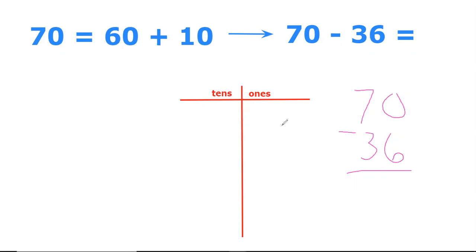Now, if I were to not ungroup my 10 from my 70 and just tried to do 70 minus 36 on my chart here, I would have 1, 2, 3, 4, 5, 6, 7 tens and 0 ones. And then I would try to take away my 6 ones from my 36, and I'd have no ones to take away from. But if I regroup my 70 here and take away that 10, and I make it a 1 instead, so I get 1, 2, 3, 4, 5, 6, 7, 8, 9, 10 ones there, then I can see my 36 here, and I can take away 6 ones.